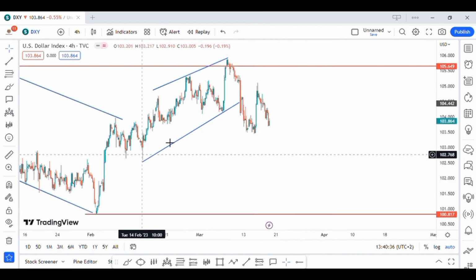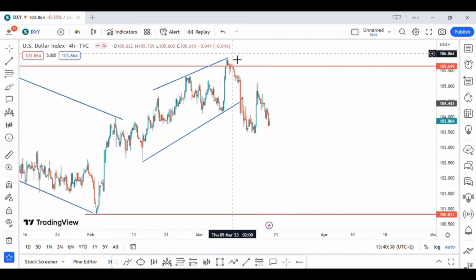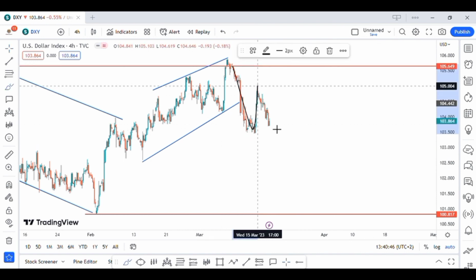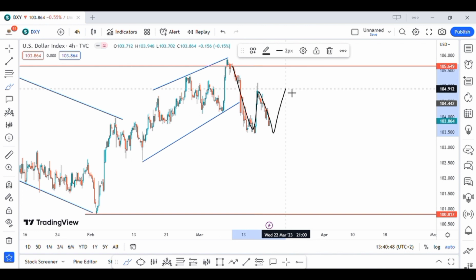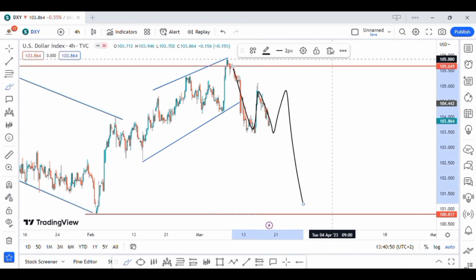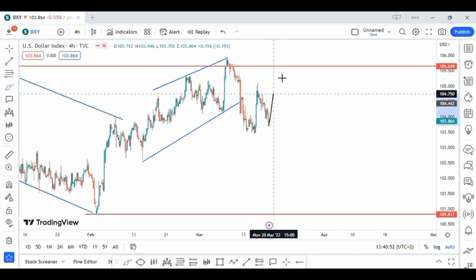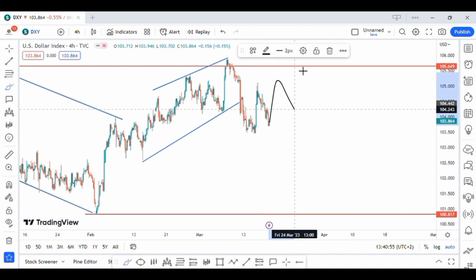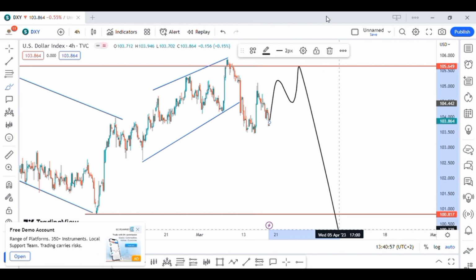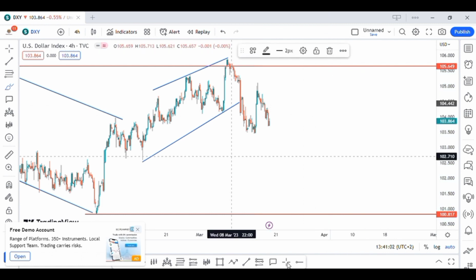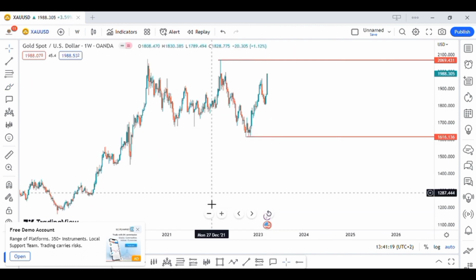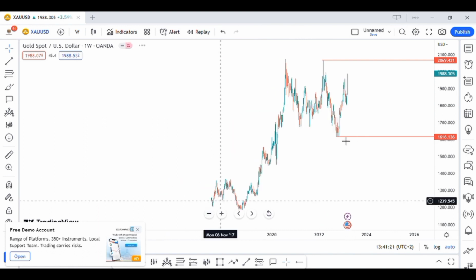Moving in closely into the 4-hour time frame, as you can see, we had a nice ascending structure to the upside. Remember, an ascending structure is a reversal pattern and it has a higher probability when it hits an area of value. Now we have that impulse to the downside. We could be forming that correction to go all the way to the downside, or we could just correct and form an ascending channel again for the nice double top there. Within a double top, there's high probability to go to the downside. Now all we have to do is just wait for the market to give us a structure.